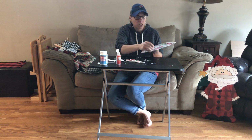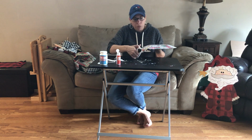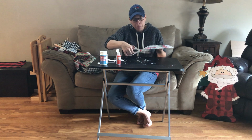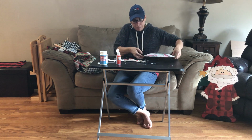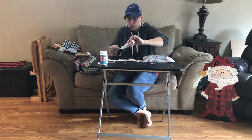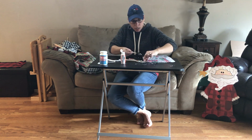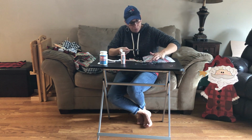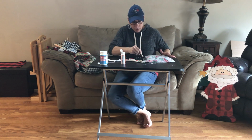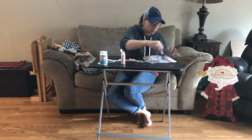My edges. See, this edge is a little bit curled up. Again, it's those rounded edges, so you just want to follow it around. And we might need to put just a little more glue on there. Yeah, see, it's coming up just a little bit. And we'll just bed a little glue there and push it down. All right. And then any excess glue I'll just put on top of there.